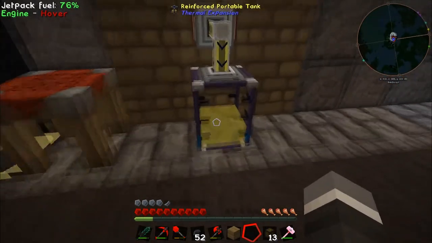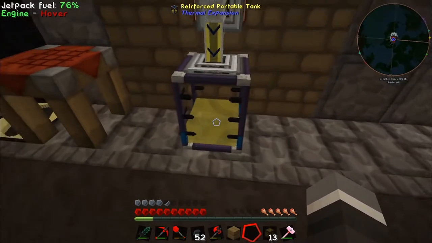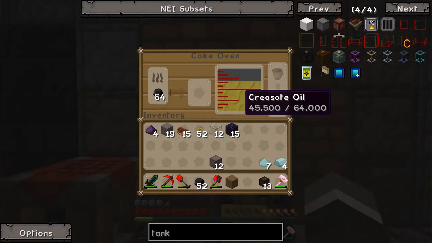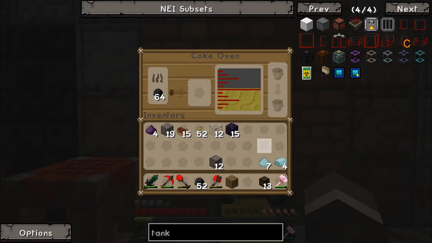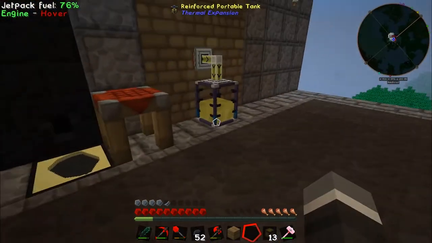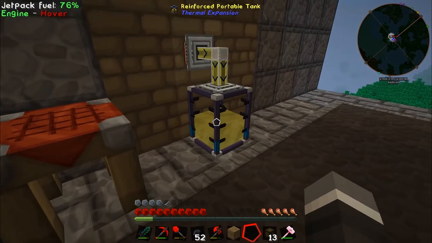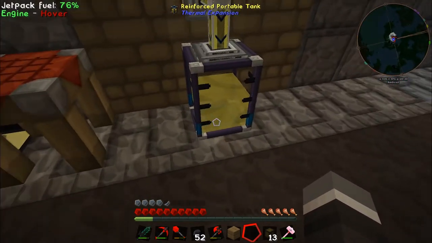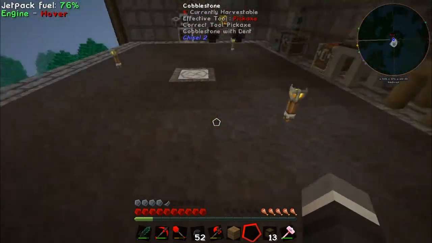So we're gonna get some coal coke and we should be able to use this guy. Okay, so I'm not sure what I'm gonna use this for, to be fair, because that's gonna fill that up pretty quick. How much have we got in there? We've got 64 buckets. After a couple of runs, we should get a bit of coal coke before that is full though. We might have to make another one, but that's okay. We can do that. Be nice if the tank told you how much was in it, but anyway.